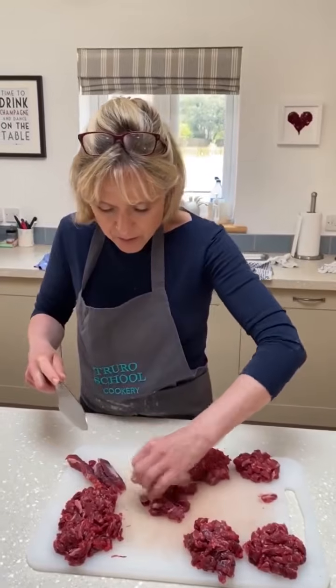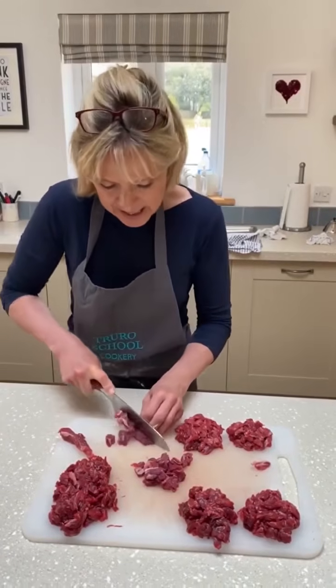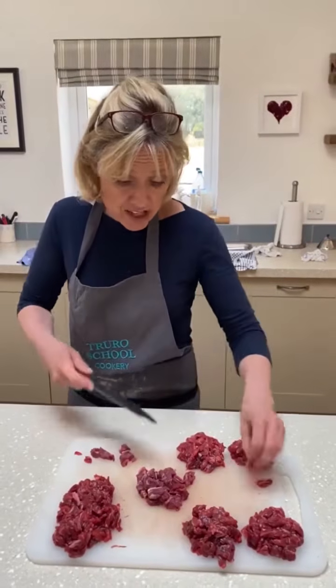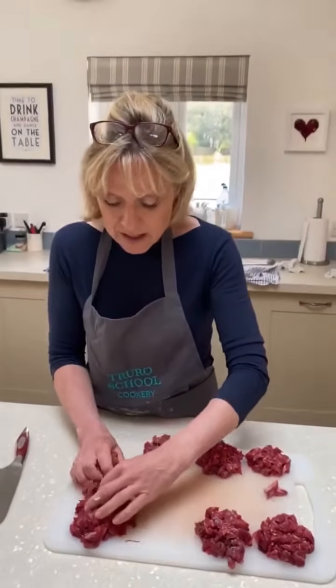Absolutely not. That is actually a bit criminal. So it's got to be good quality skirt beef, as they just say. I'm not even going to attempt a Cornish accent. It's not bad if I've had a few drinks, but I think most people would find it quite offensive. No one really has a Cornish accent nowadays, unless you're quite an older generation.